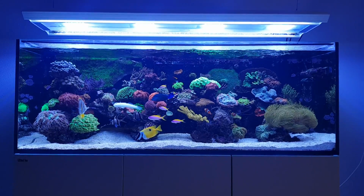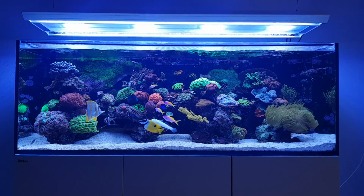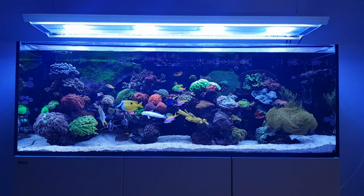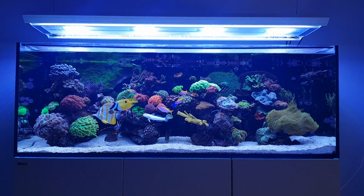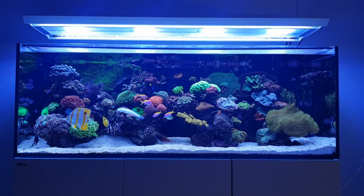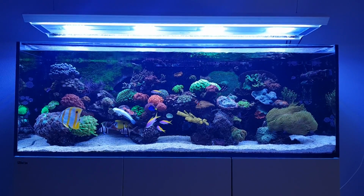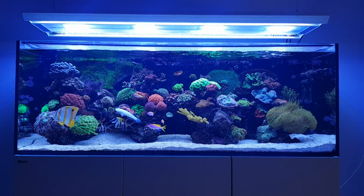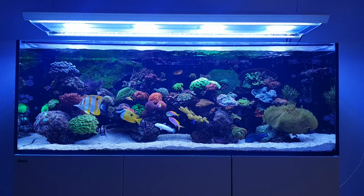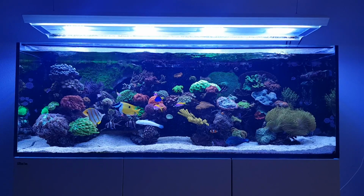It's something that you see regularly, now and then. You'll see a topic of someone who's lost a lot of fish or even coral whenever there was a power outage, and usually that only happens when you don't have any backup mechanisms in place, either because these backup mechanisms can be very expensive or people just don't think about it. They think, well, the risk is pretty low, so I won't take any precautions.